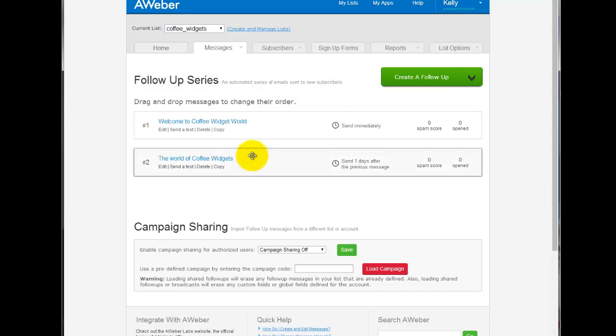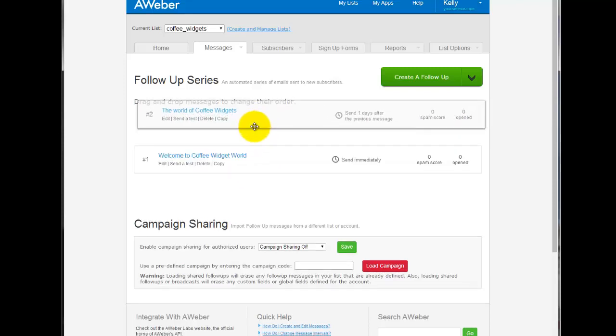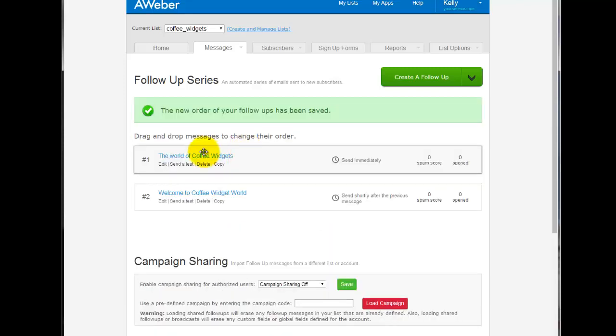Now one really cool thing you can do to make it easy, in case you want this to be your first message, is click on it once, hold it down and drag it, and it'll flip it. So it'll reorder it and automatically update these things. One thing you will notice, if it is the first message, it will default to send shortly after the previous message because it'll send it straight away.